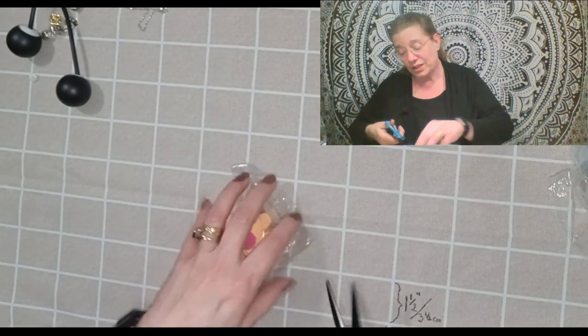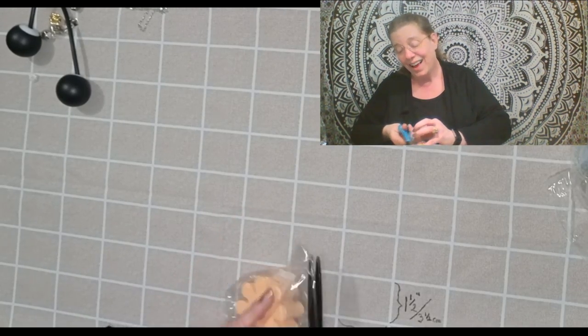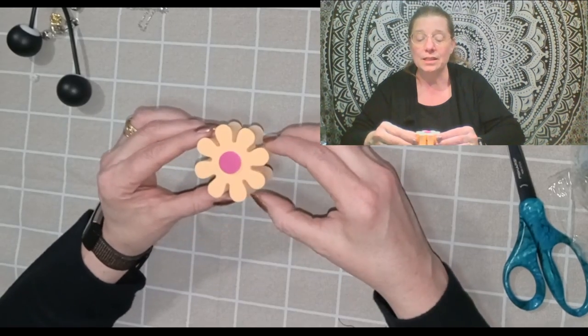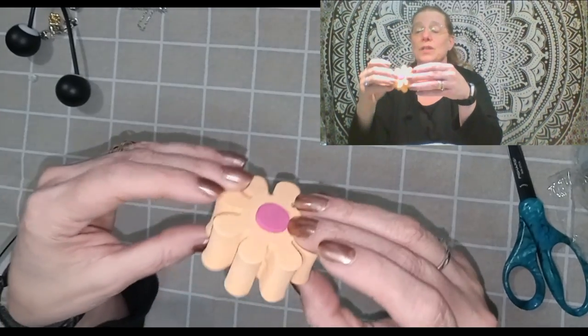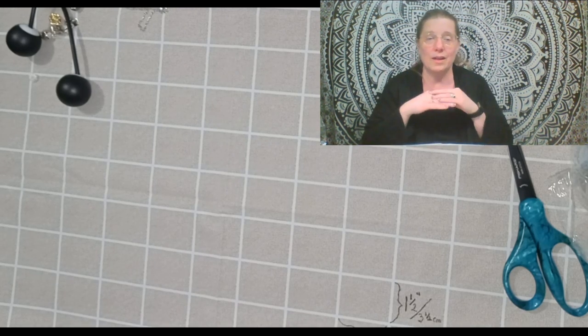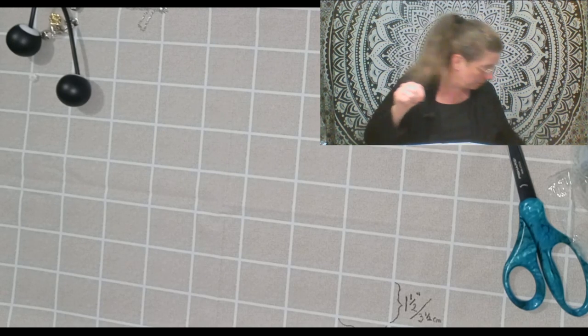Antenna bobber. Timo doesn't have a lot of antenna bobbers, and what's funny is I would probably buy every single one they carry. Basically this is just a little orange flower with a red center and it's really cute. I have so many Disney antenna bobbers, and every time I'd go to Disney, that would be the one souvenir I'd come back with. I let the kids and my husband get whatever they wanted, but I just wanted antenna bobbers. I've got a whole collection and I change them fairly frequently.